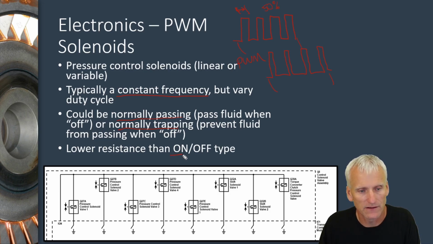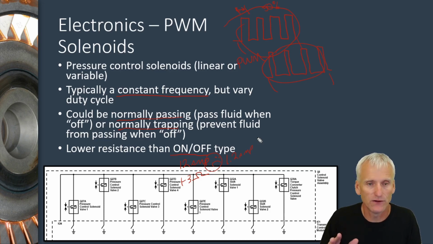Now, when comparing it to the on-off type solenoids, they have much lower resistance. Most of these pressure control solenoids will have between 1 and 3 ohms. And that's okay. I mean, you'd be like, man, 1 ohm, with 12 volts, you'd have 12 amps. That's too much, right? But remember, it's pulse width modulated. So when they pulse these things, you're not going to get the full amperage to it. You might pull 1.2 amps through a solenoid when it's fully turned on. And when I say fully turned on, that might be 50% duty cycle.